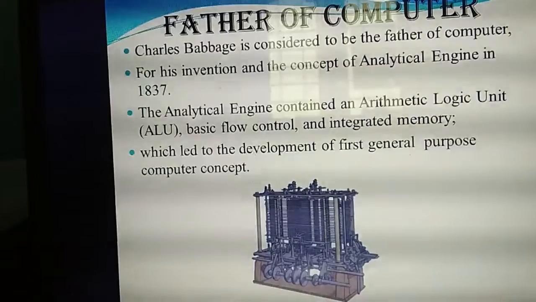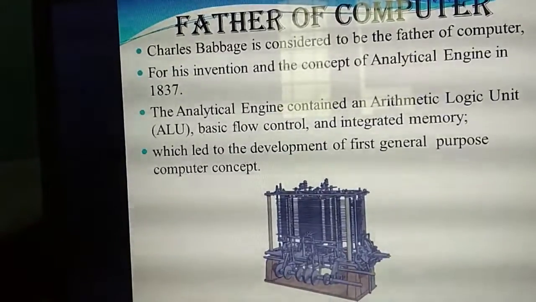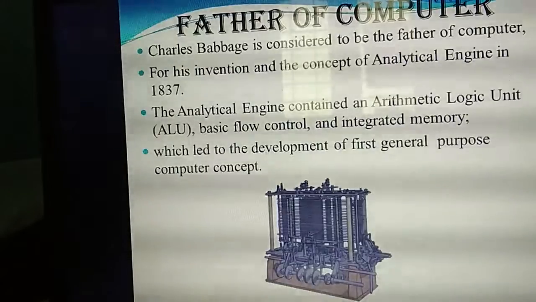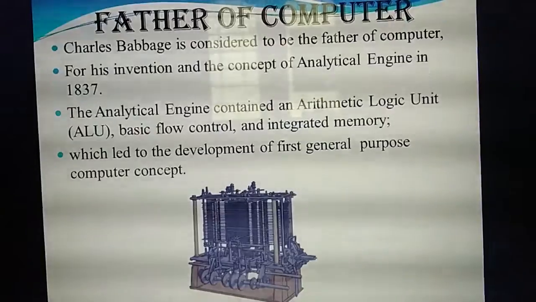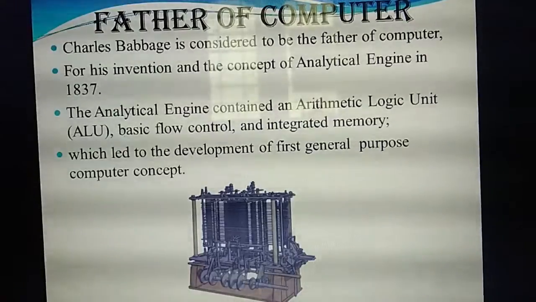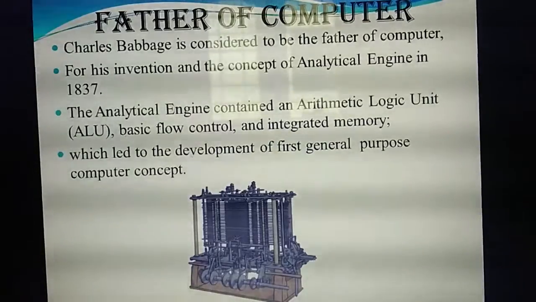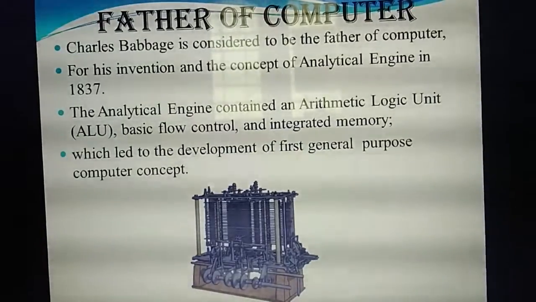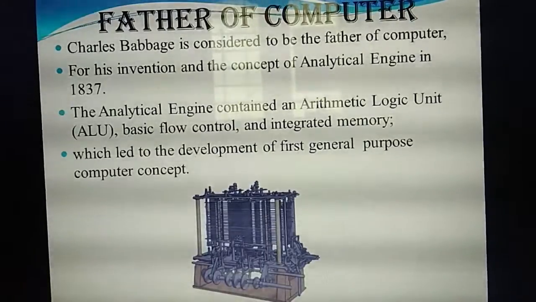Okay. So he invented this analytical engine for the purpose of the general purpose computer. What do you mean by general purpose? Normally we use the computer, that is called a general purpose computer. For the general purpose computer concept, he invented which one first? Analytical engine. Understand? This is not for introduction, just for your knowing. So who is the father of the computer? Charles Babbage. He invented which machine? Analytical engine in the year 1837.